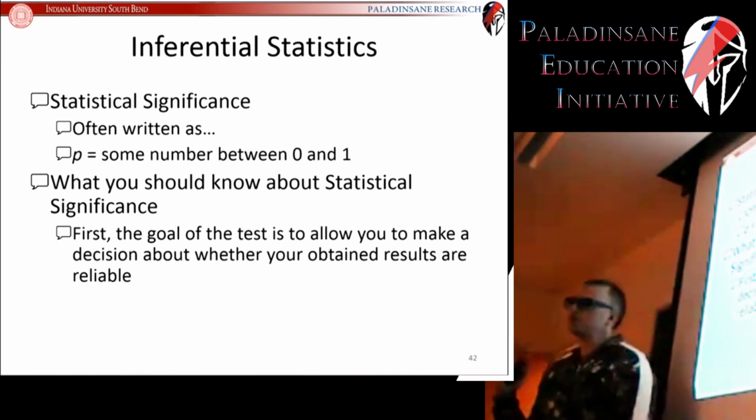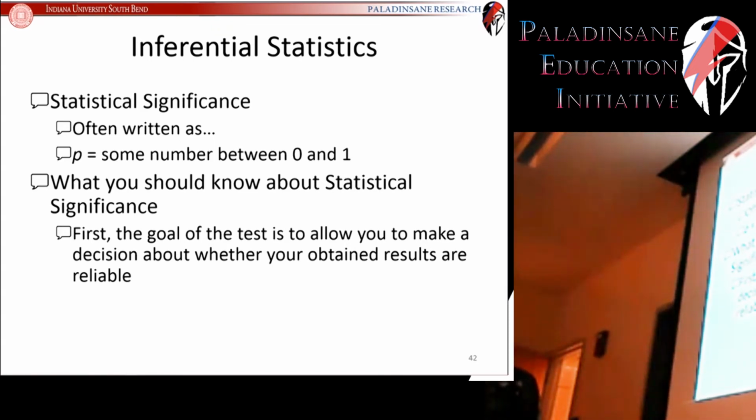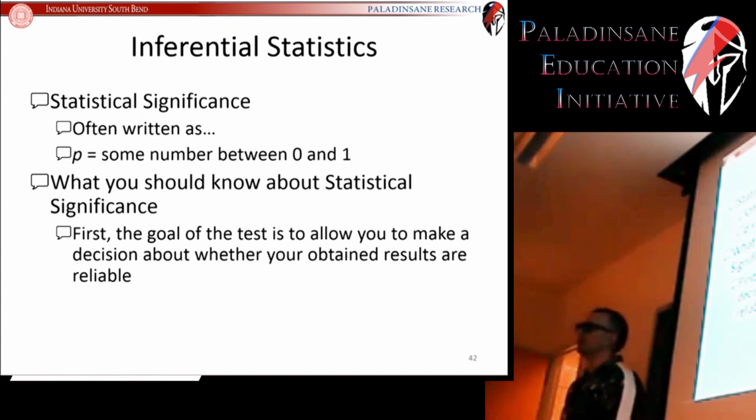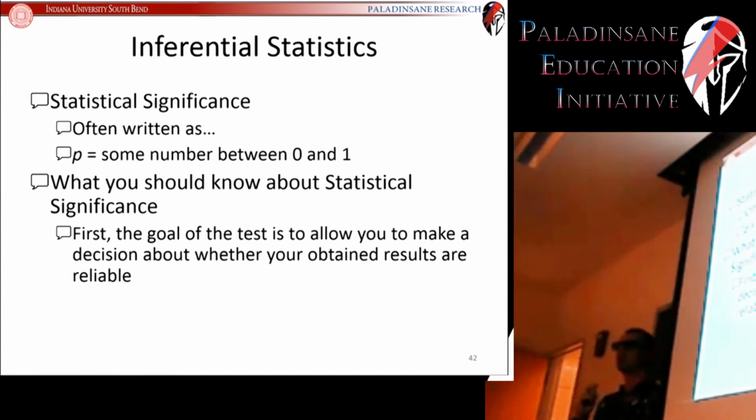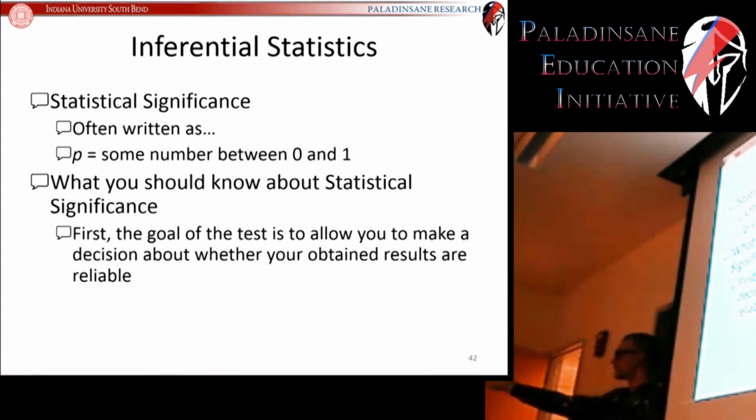The goal of what you're trying to do in your statistical analysis is know whether the results you obtained are reliable. That's what we mean by saying that there's a true difference, that there's a real difference. Another way of saying that is that the difference is reliable, meaning that if we were to run this experiment again, we would find that exact same result, right? Maybe not exactly the same, not 70 and 40%. It might be 68 and 42% this time around. But correct is going to be higher than critical every single time. That's what we mean by a reliable result.